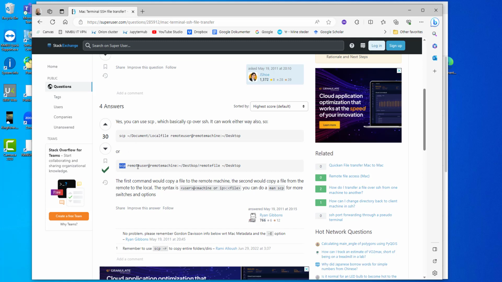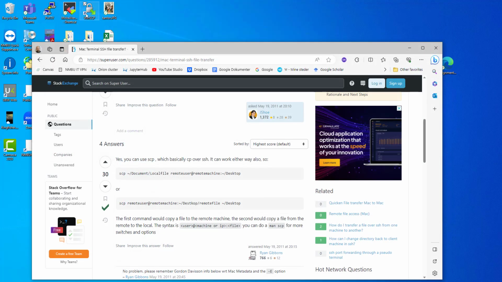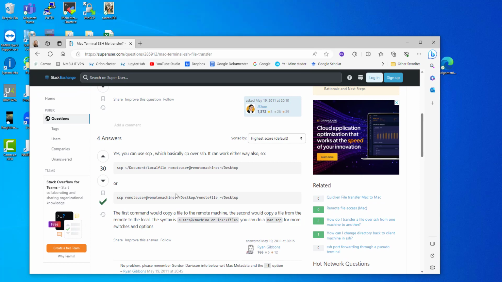So you can try to do this, or I would say if you like the look of this WinSCP very much, there is something similar called FileZilla or something, I think, for Mac. Which is graphical, but this one I think will work.